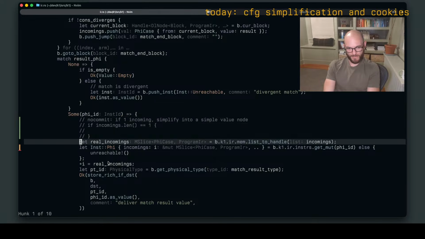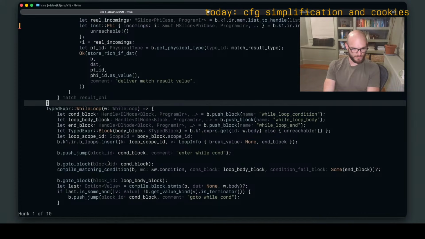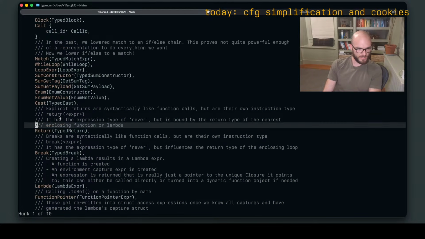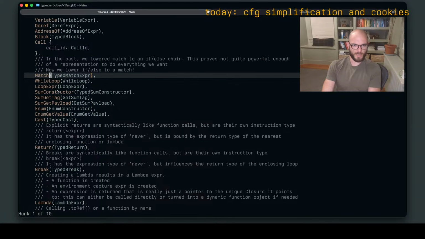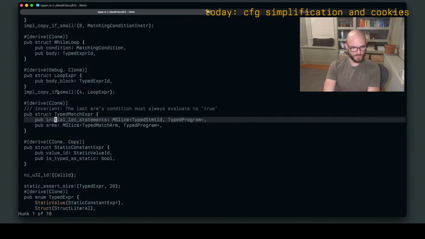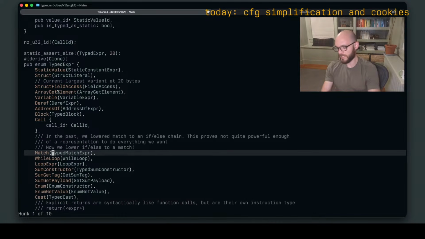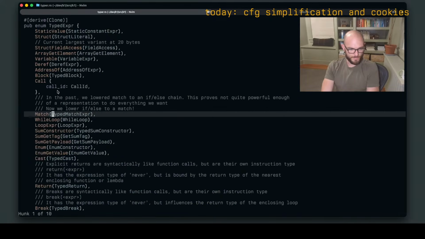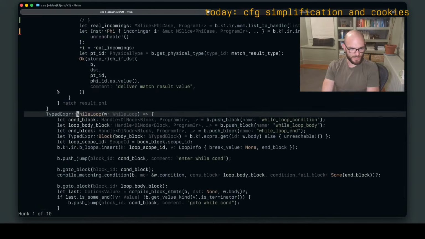I think we have a match here. Let me see if I have anything simpler that has a matching condition in it. No, I think it's going to be a full-blown match, which is part of why it's overly complex for this simple one, because it supports many arms, all with many conditions, with making bindings intermixed within conditions. So yeah, but let's get back to it.